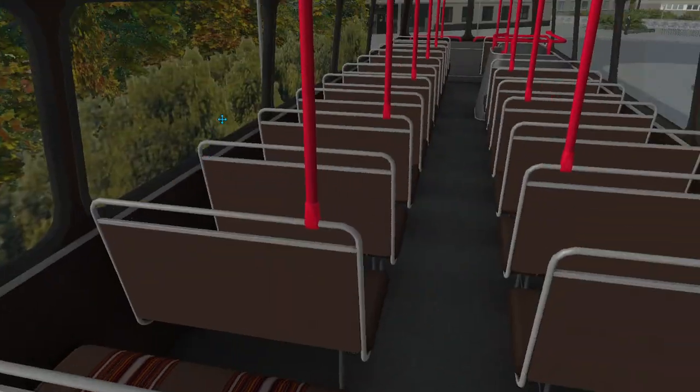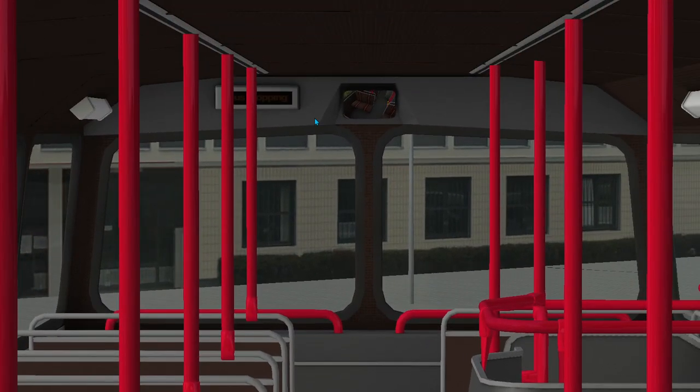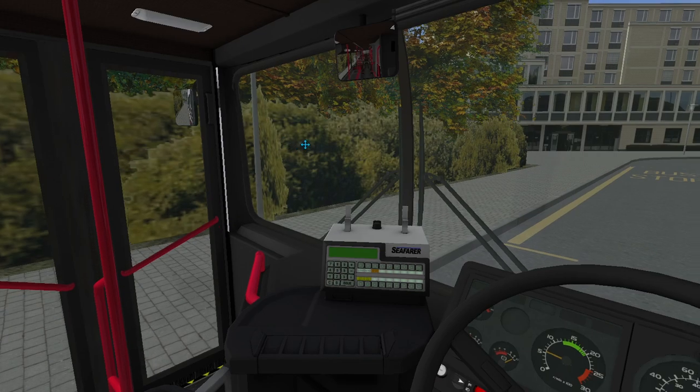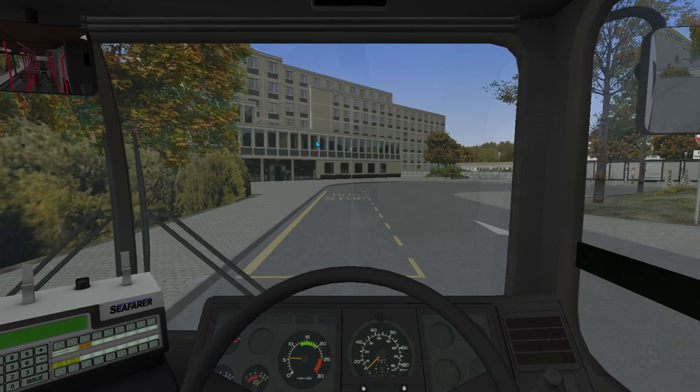Like, oh, the modelling's okay. Is that a periscope? I think we've got a periscope. Not sure if it's functional. There's no periscopy bit in the cab. No working ticket machine. But I think we should just drive it.